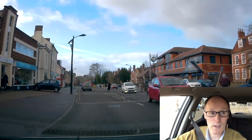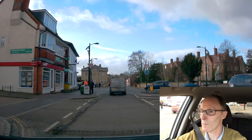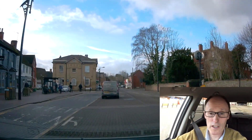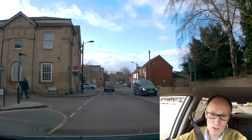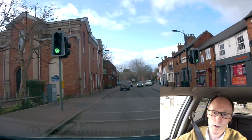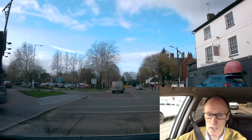I can see ahead there's another roundabout, and I'm keeping my eye on my speed — I'm doing 15 miles an hour — slowing down for the speed bump and mini roundabout. Checking to my right, it's clear. As soon as you're entering a new road, or you feel like there's nothing happening, look up the road. Look for pedestrian crossings, look beyond them — there's a mini roundabout sign warning you. And in the distance there's another warning of a speed limit change, so it's just recognising these things, because if you don't, you're going to miss them.